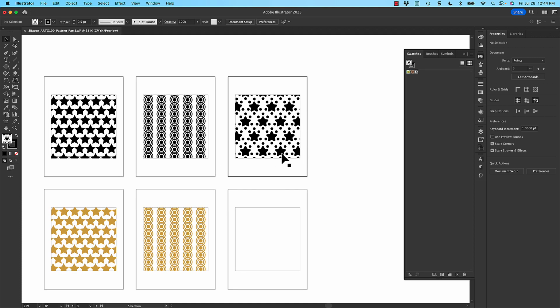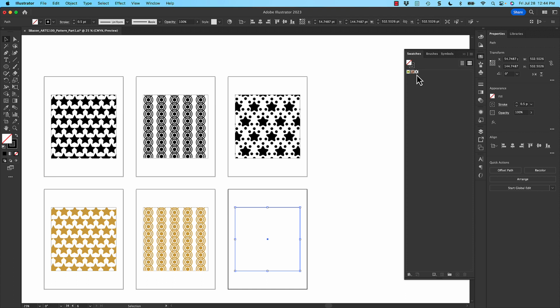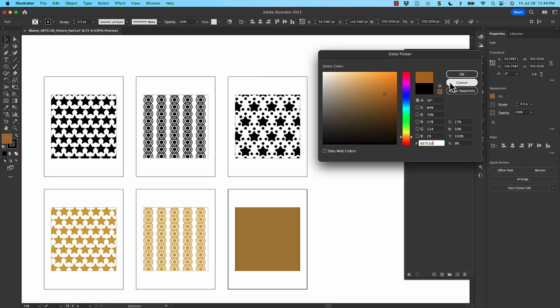And look, it automatically changed it for me. So that's a great way to create patterns. Again, if you're creating something really illustrative, it can be really useful. And then I can come down here as well and fill this one and it'll be identical. The one thing that we're gonna have to do though to change the color is actually come in and change the swatch. Because if you look and I change the color, it doesn't really work.